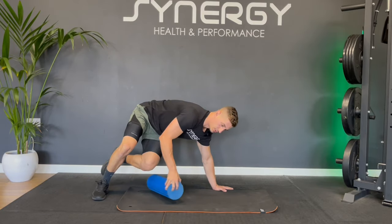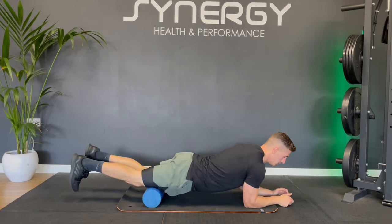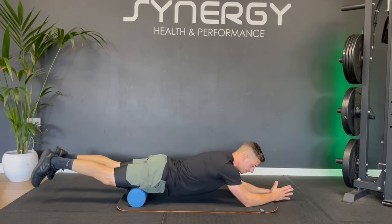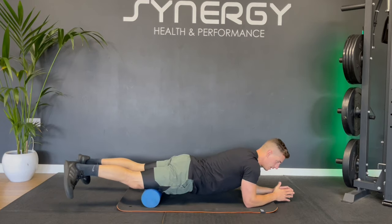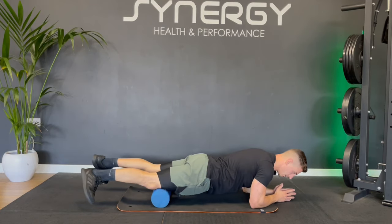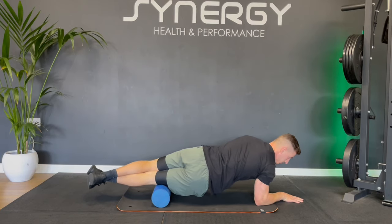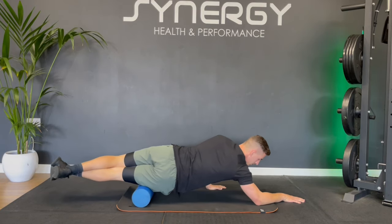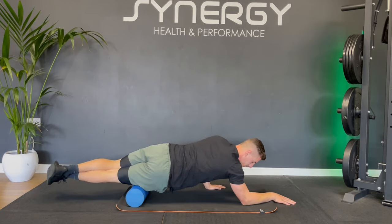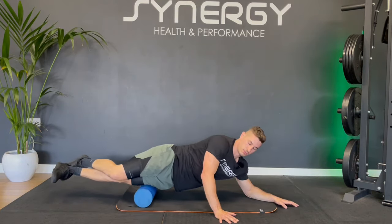Moving up now — bring it up the leg to your quads. Come into a plank position with the roller on your quads. Try not to dip your back into an arch, so keep a slightly engaged core, just rolling back and forth. Try putting your legs a little wider. If you've got a long roller, turn your toes away from one another, hitting down the inside of the quads. If you want it a bit more intense, hook one leg over the bottom and focus on one side. Then shift the pressure onto the other side if you can cope with it, or just carry on rolling with both.